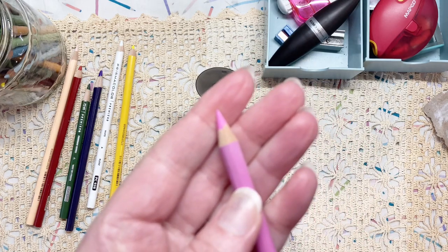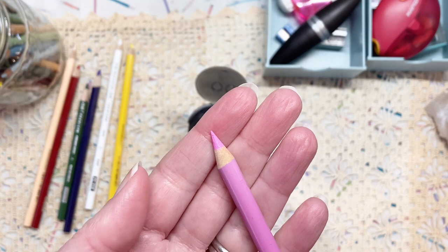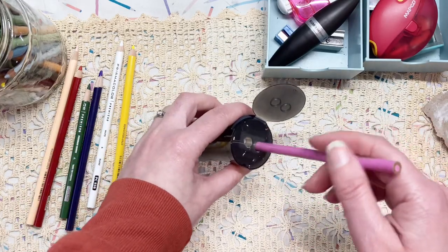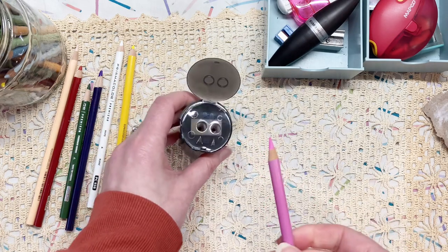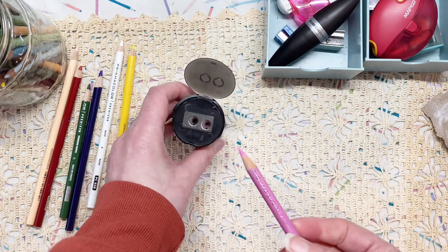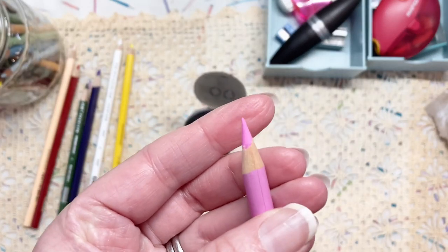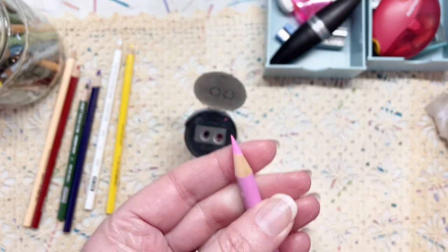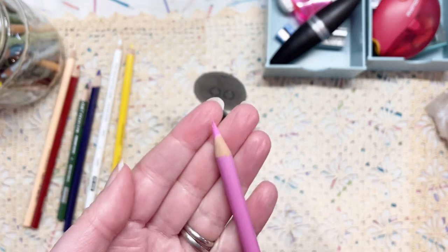Let's see if I can get that in focus. Taking the same pencil now, I'm going to try the other side that will give us the long point. That's pretty good too. I kind of thought it was going to break there but it didn't. We've got a little bit of jaggedness happening here, but that point feels pretty good. I'm going to sharpen a few more and test these out, and I will be back with the results in just a second.